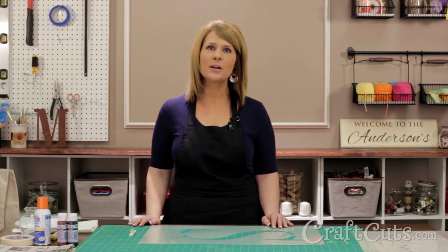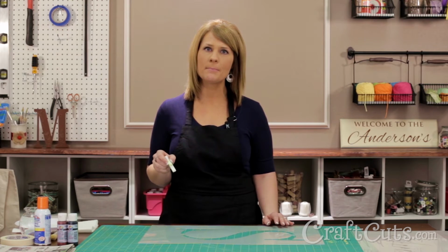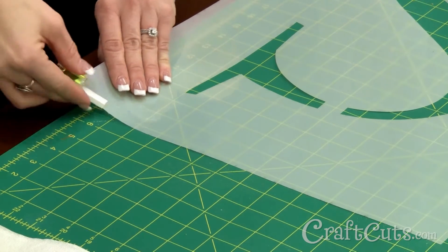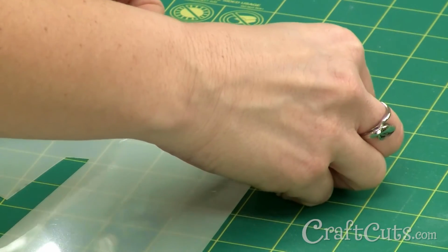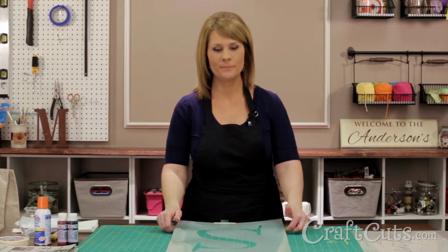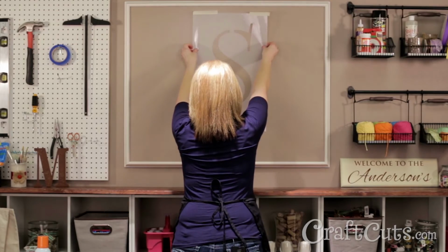To keep the lettering straight, I'm putting a clip-on level on the bottom of the stencil and a couple pieces of masking tape on the top corners. Now I'm going to apply my stencil to the wall. Once I have the bubble centered, I'm going to secure the top of the stencil to the wall.